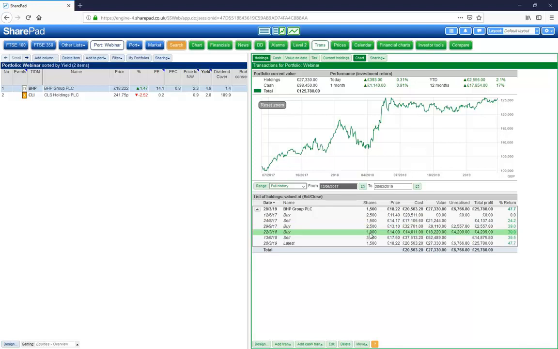These 1,000 shares are untouched, so this profit here is on the full 1,000. And on the sale of these 3,000, I am making £14,000. Now that £14,000 profit is calculated based on the cost of the 1,000 shares here and the 2,000 shares here.